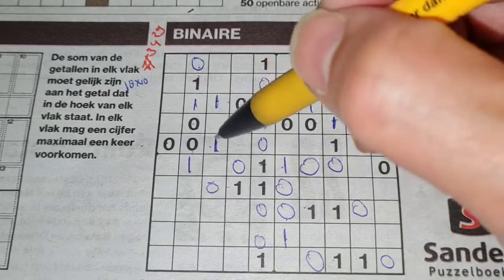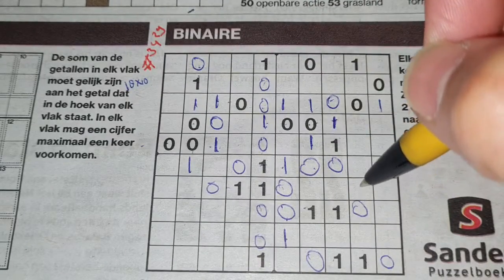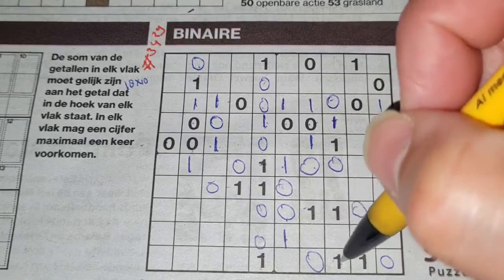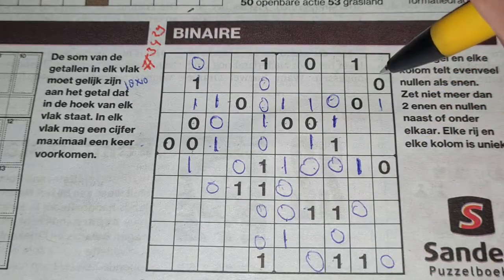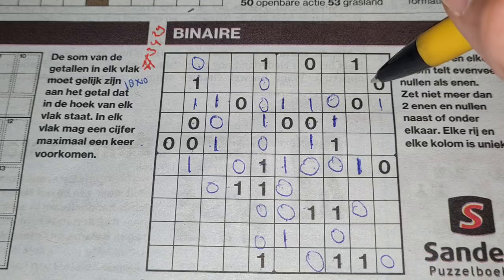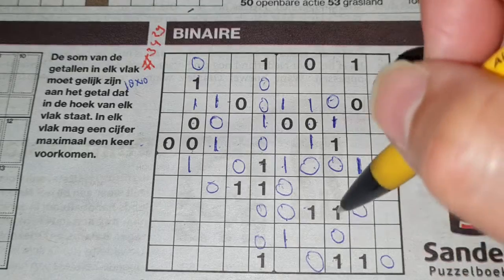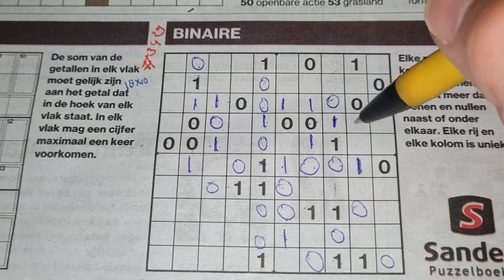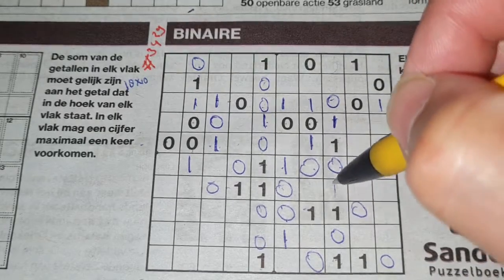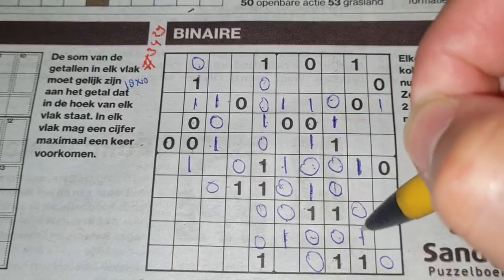And then, between two ones comes an O. Between two O's comes a 1. Then, 1, 2, 3, 4 ones. If I place number 5 here, then we have 3 O's, not allowed, one of the rules. So this can be a 1, this should be an O. Between two O's comes a 1. Double 1, here no, there no. Double O, here 1, there 1.